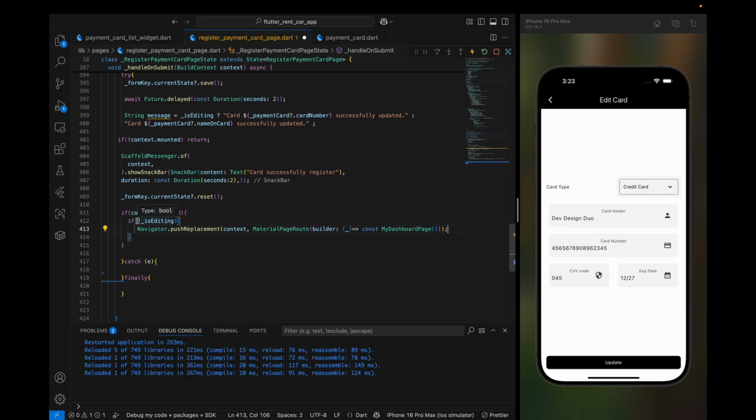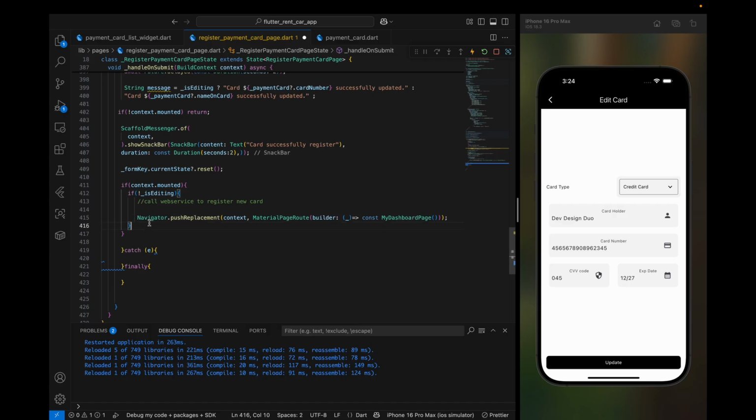So right here, if the user is not in editing mode, usually you call your web service right here. You would call your web service and then display any message and then go to a new page. But as you can see, we don't have a callback, so let's leave it as it is right here.